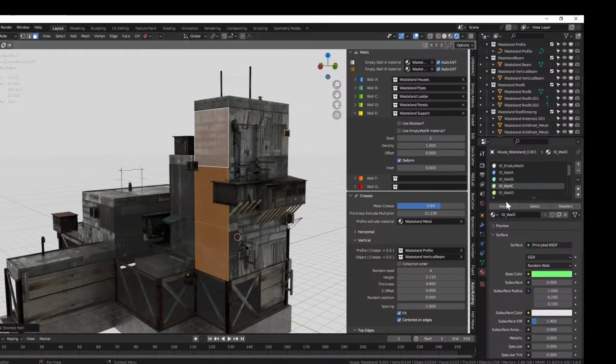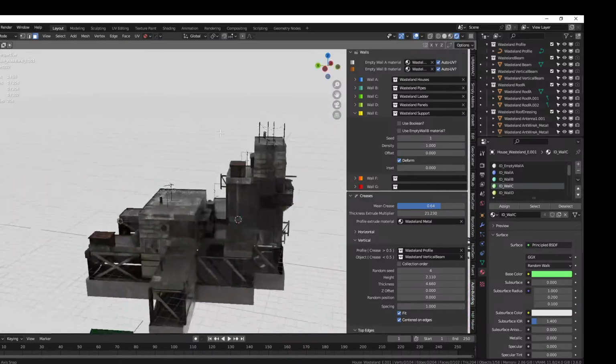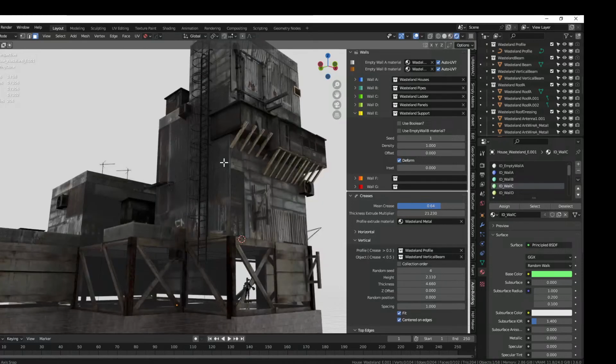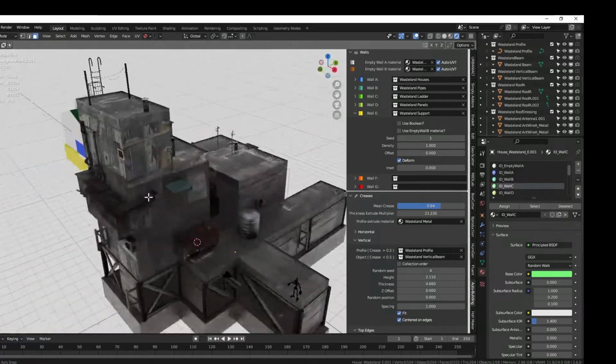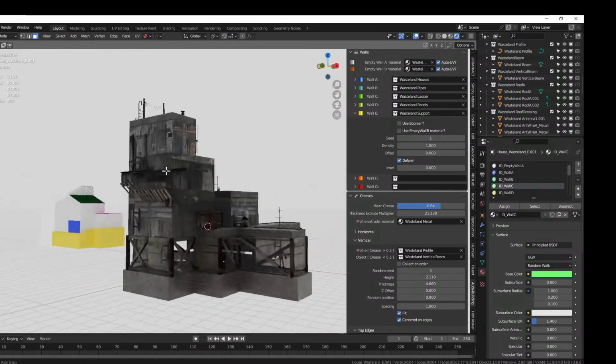We'll see. Seems okay. Yeah, I'm digging that. Liking this so far.